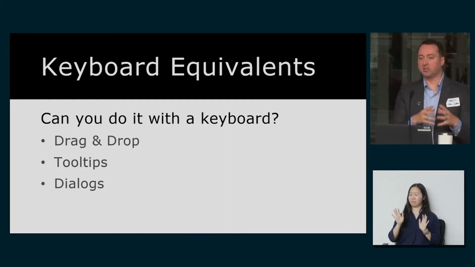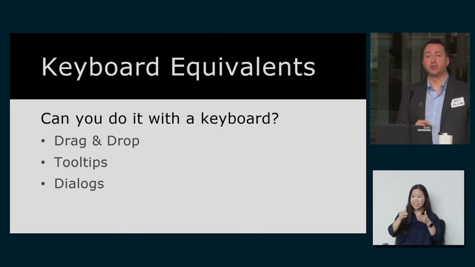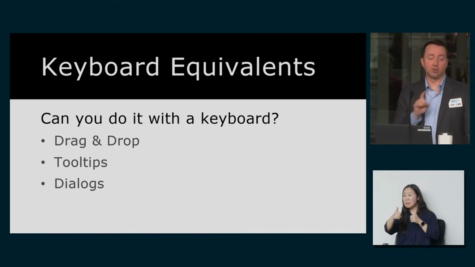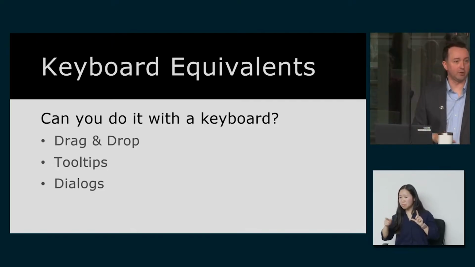And so when that dialogue pops up, does it receive focus? Or does focus stay trapped in the background of the page? If a mouse user can't get to that background of the page while the dialogue is up, a keyboard user shouldn't be able to either. So these are just three kind of more complex design patterns.